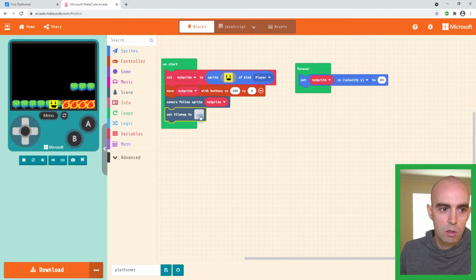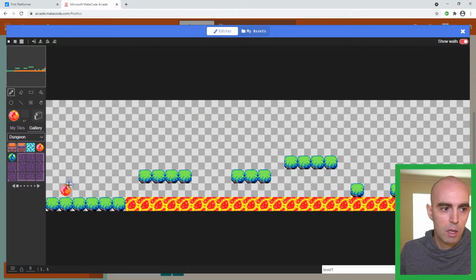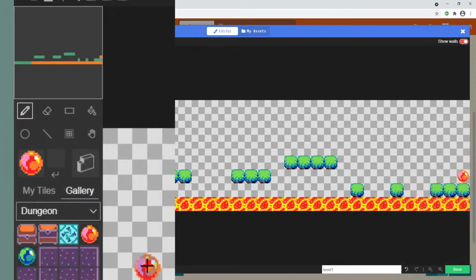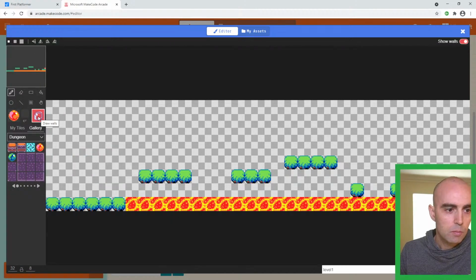So what I'm going to do is open up my tile editor again, my tile map, and I'm going to choose this tool here. It's draw walls. It's a kind of 3D block. And I want to click on that to select it. And then what that means is I can select anywhere in my map to act as a wall. So I want to choose all my ground tiles. I'm just kind of coloring these in using the draw walls tool.